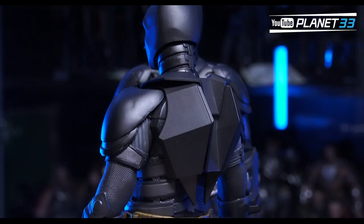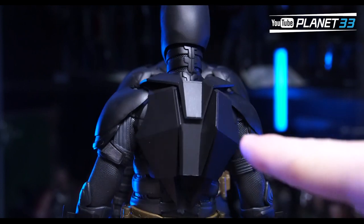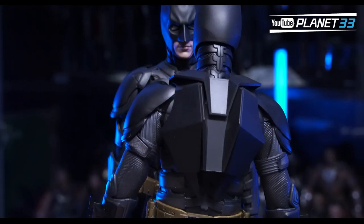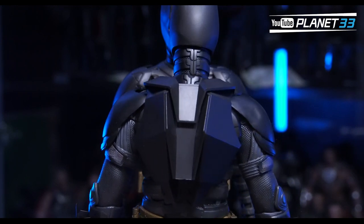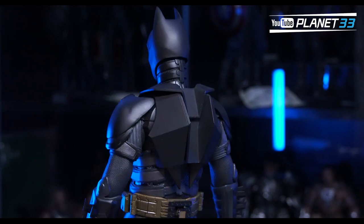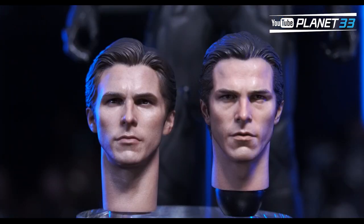We got the sticky bomb shooter and sonar head. Can we also have the backpack? The answer is no. If you want this accessory, you will have to buy a DX02 or a 1/4 scale version. The Bruce Wayne head sculpt is also a bit bigger than the one from DX12.